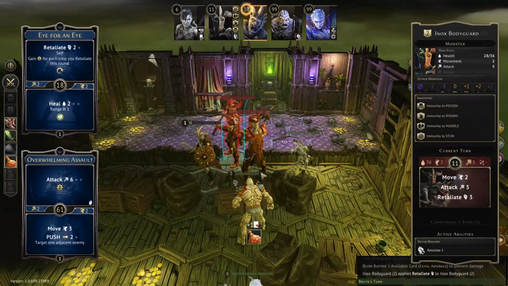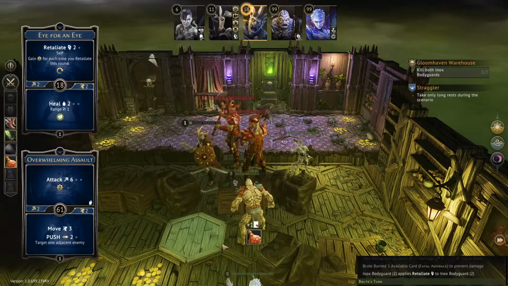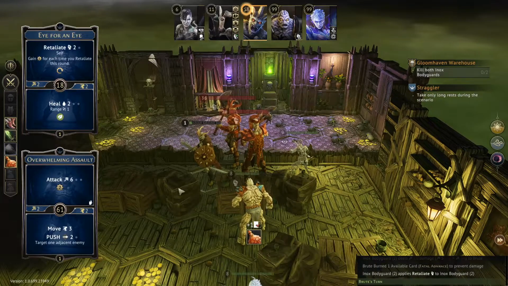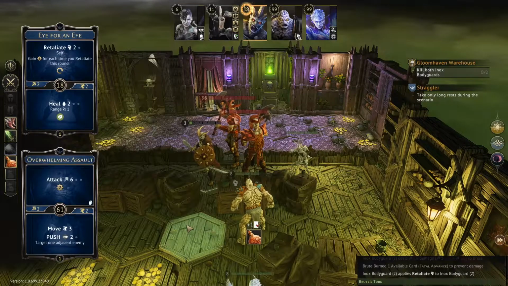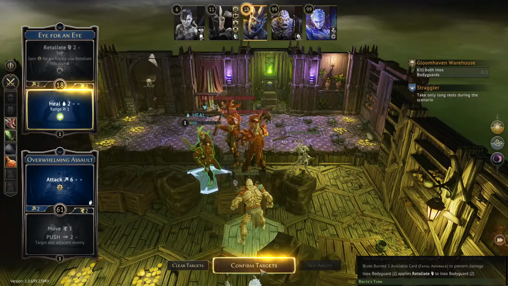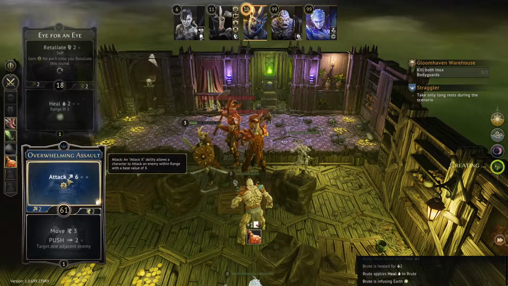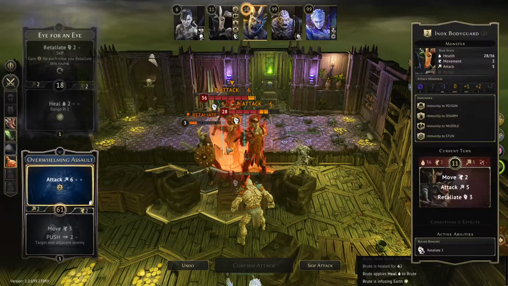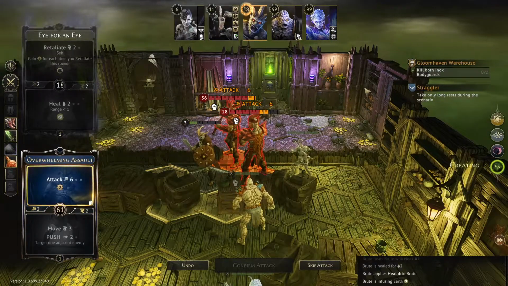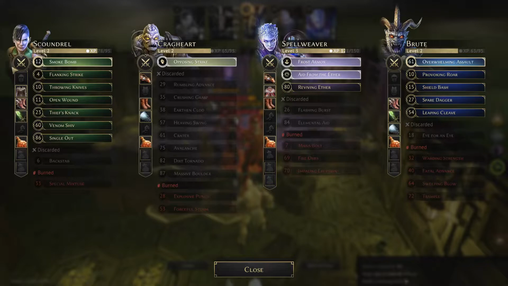So these guys have retaliate now, which means that as soon as I punch him, on my turn they're going to hit back. And that's not good. They're immune to poison too. I definitely need to heal. But this attack right here, you can see it's barely going to put a dent into him. And yeah, you'll see they do the 3 damage. It's gonna hit me.